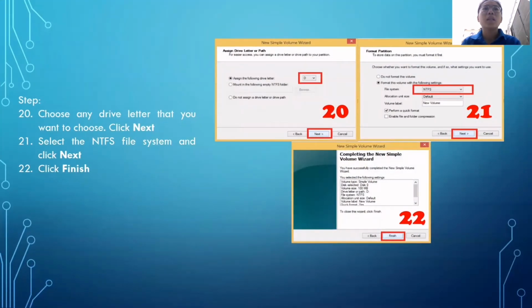Next, choose any drive letter that you want, then click Next. Next, select the NTFS file system and click Next. The last step is to click Finish. Successfully created the new partition.